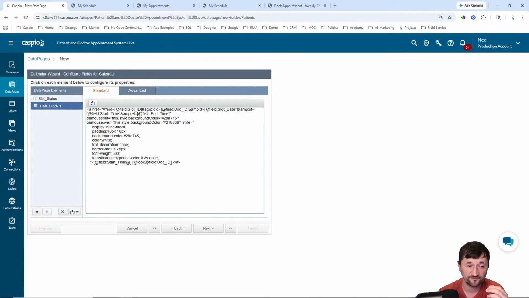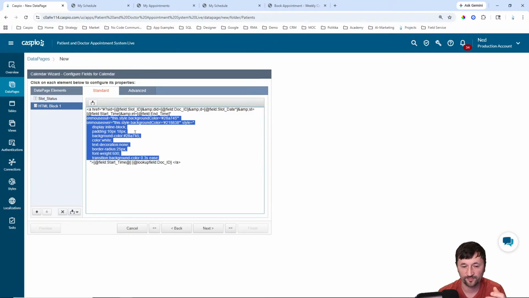Because on that booking form, we need to also stamp this information into the appointments table. The booking form is going to be based on the appointments table. Okay, but we want to pass all this information that already exists in the slots table, time slot table, to the appointment table. Right? So we want to be able to pass the slot ID and stamp it into the appointment table. We want to pass the doctor ID and stamp that into the appointment table, and all this other information.